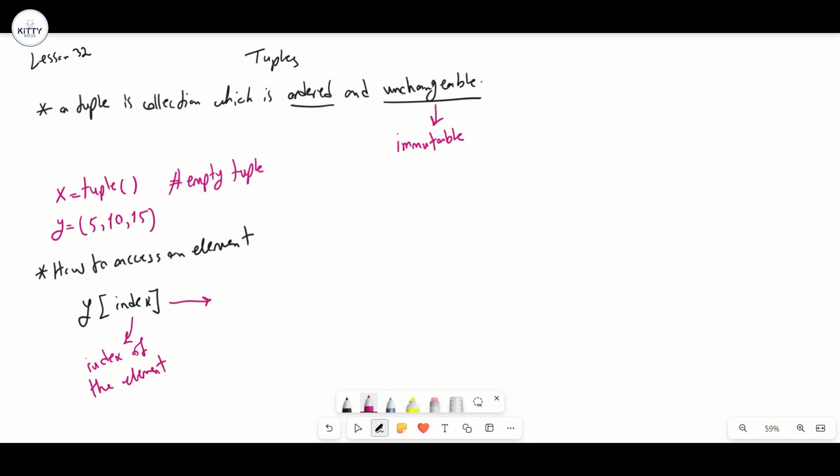So here we want to get, let's say 10: the name of the tuple, square brackets. So be careful, we don't use parentheses, square brackets, and the index of 10, which is 1 here. And the statement returns 10. So let me write down the indexes here: 0, 1, 2.